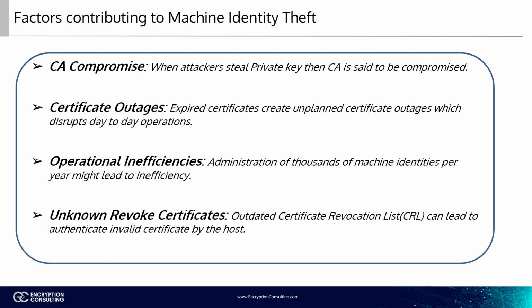And then there are unknown revoked certificates. Sometimes digital certificates get removed before their validity period expires because their private key gets compromised or the application to which the certificate is associated is no longer operational. That happens all the time. Sometimes certificates may not be revoked by the certificate authority or be on the certificate revocation list if it's not updated on time. This lets the revoked certificate seem valid. So, for example, if a certificate has not been revoked on time for an unused application, an attacker could use it. It's called an orphan certificate.